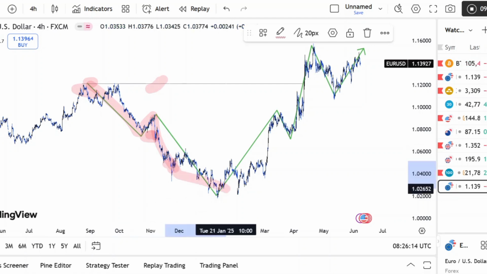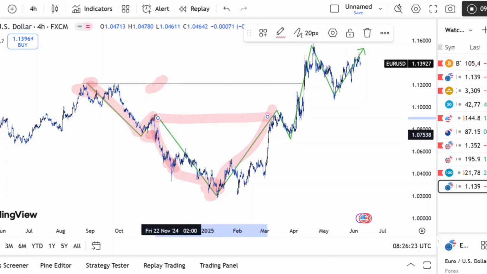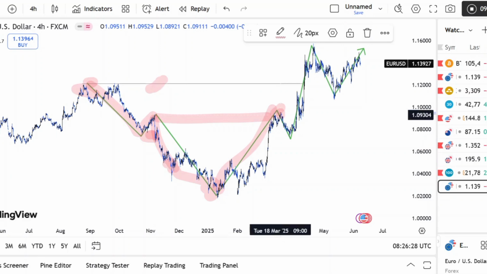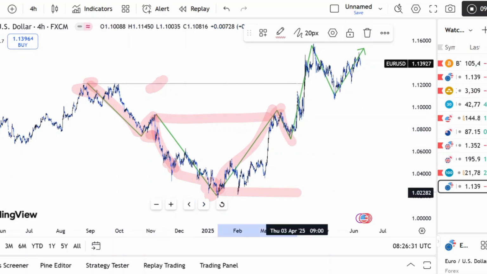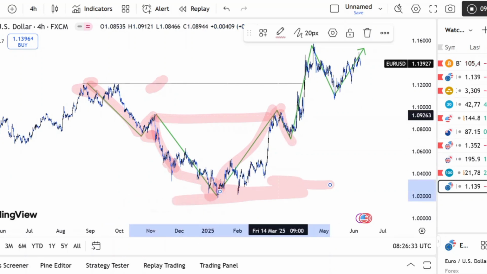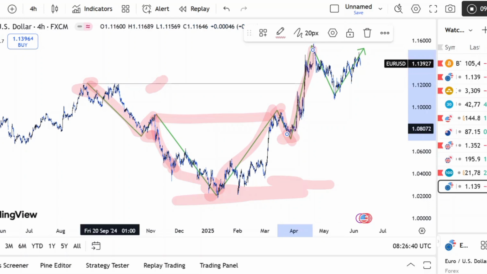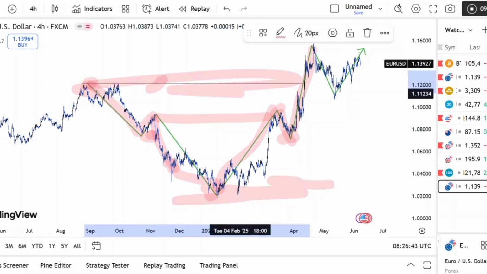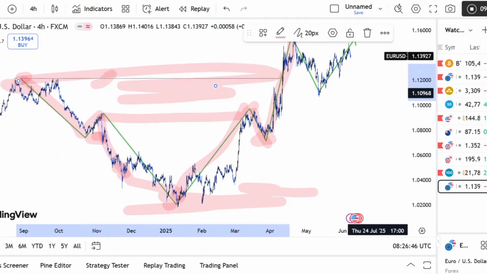That is created downside, right? So this is the lower low. Goes up, and then it breaks this lower high, right? So since this lower high is broken, this is a new higher low. So it goes down once again, but didn't break this lower low. It didn't break it. So this is what? A lower high. So this lower high is standing here. And then the market pushes up and then breaks this higher high. Once this higher high is broken, that's when we can identify the higher high.